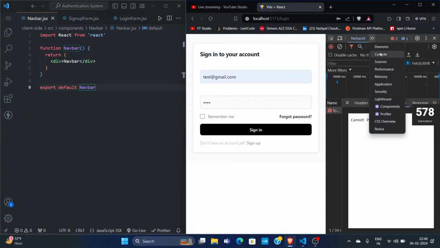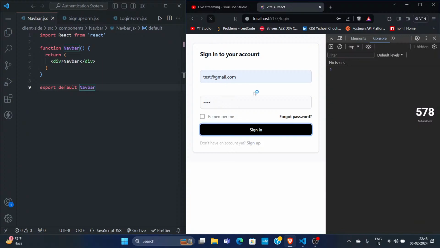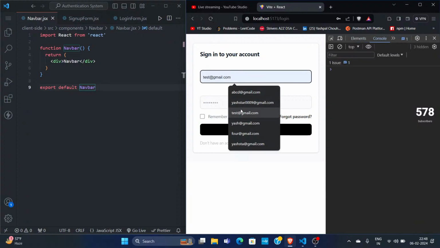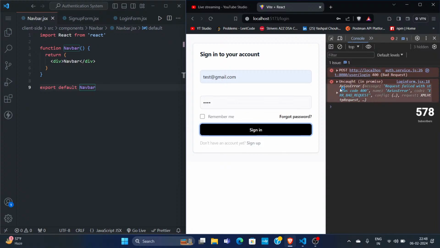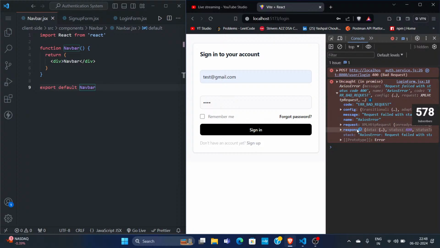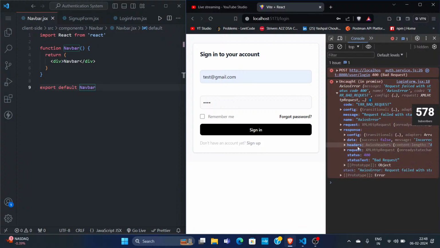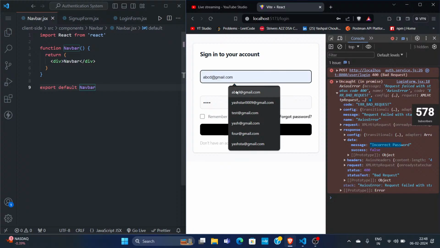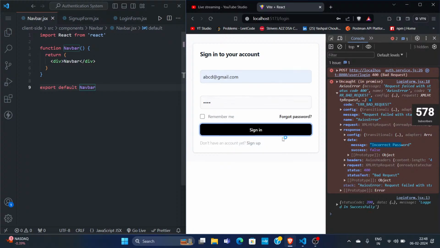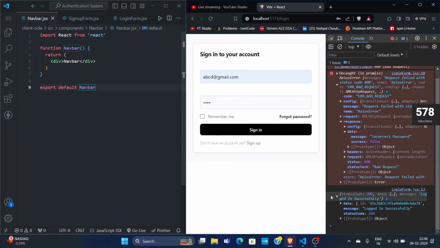Inside console, refresh it and write test@gmail 1234, and when I click on this, it also gives me some error. What error? So let's see, incorrect password. So what's the password? So let's take another Gmail, abcd, and if I sign in with this, I have successfully signed in.